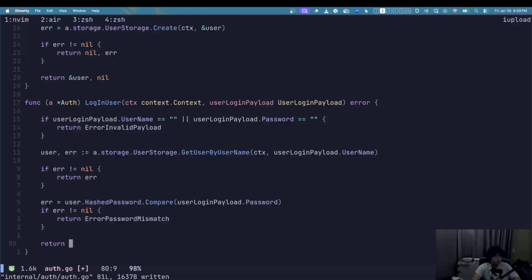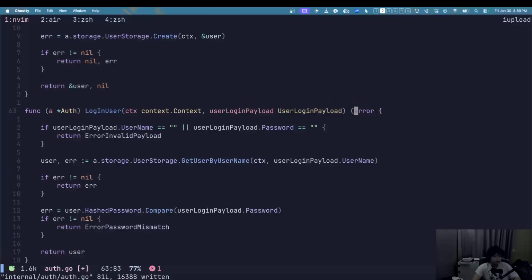Or I guess return the user, which I can do like this.